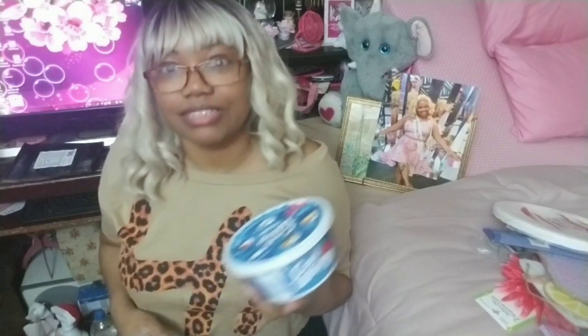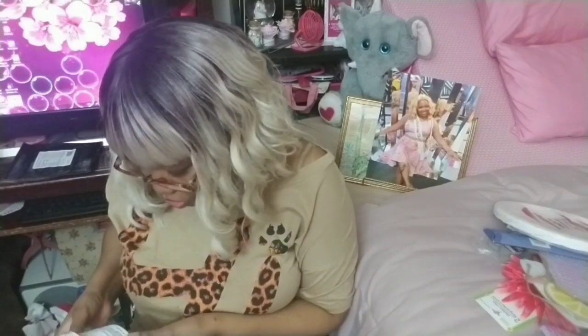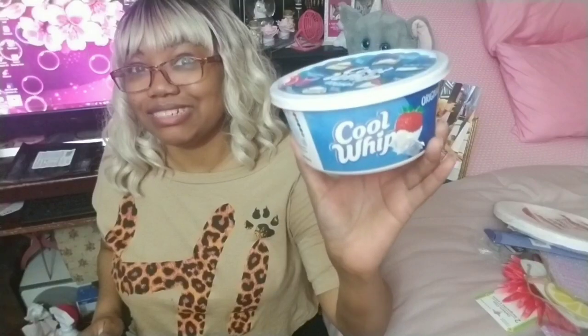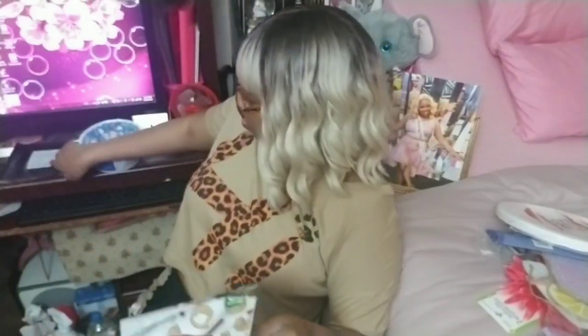Cool Whip. You can't have a lot of sweets on this diet, but two tablespoons of Cool Whip is only three grams of carbs and two grams of sugar. So have maybe two tablespoons of this, and organic peanut butter is also gluten-free and keto friendly. Have like two tablespoons — a spoonful of peanut butter, a spoonful of Cool Whip — you have a nice little sweet snack to satisfy your sweet tooth.